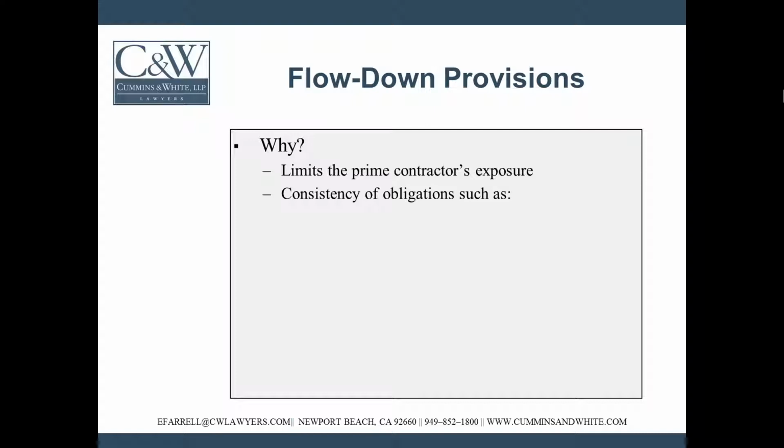Flow-down provisions also allow the general contractor to apply a consistency of obligations and requirements on all subs and material suppliers on a work of improvement. Therefore, there's no misunderstanding as to obligations which apply to some trades, but not others. Some of these obligations would include scheduling, time extensions, the change order process. Again, these would be certain provisions in which the owner is intimately involved and mostly concerned.